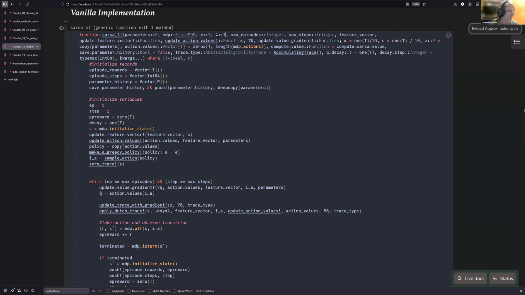By setting lambda to 0, that should be equivalent to just semi-gradient Sarsa. But if we increase the value of lambda close to 1, then that will effectively stretch this method out to make it closer and closer to the Monte Carlo method, but without the disadvantage of needing to wait for an episode to finish before we collect any data.